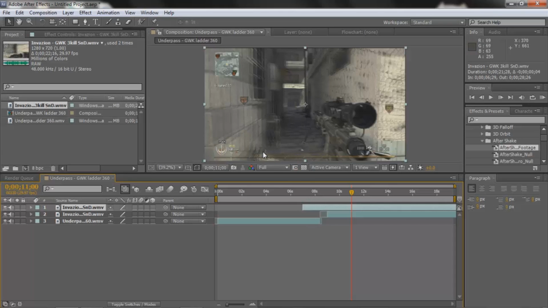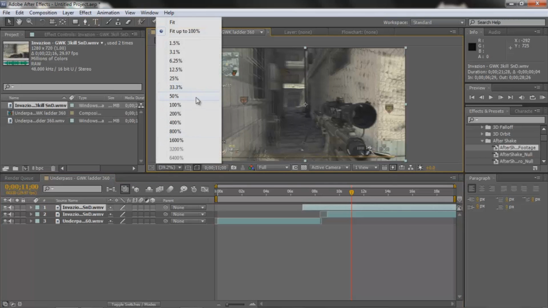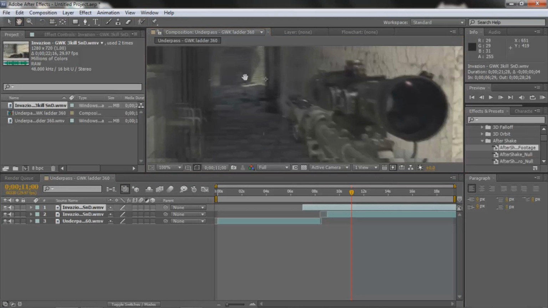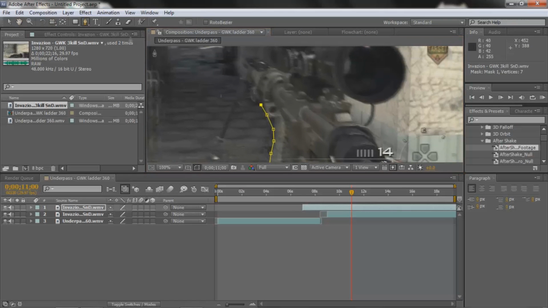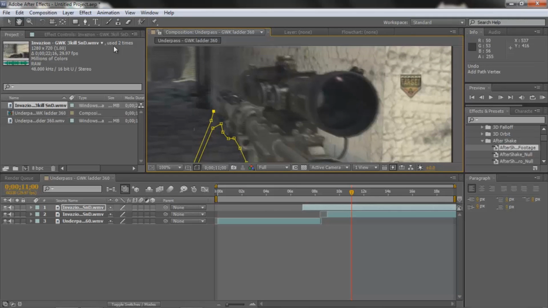Second thing you have to do is make sure the freeze frame is selected, and you're gonna first zoom in and then just mask this out. So press the pen tool, and I'm gonna do this very quickly, but when you guys are doing this, definitely take your time on it so it looks much nicer, but for the sake of this tutorial, I'm just gonna do it very quickly. Oh yeah, I kinda did that a little wrong, but you can just press Control Z if you mess up.